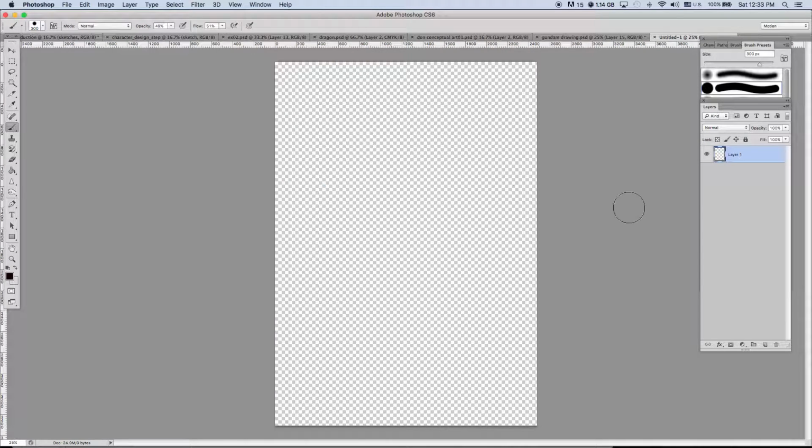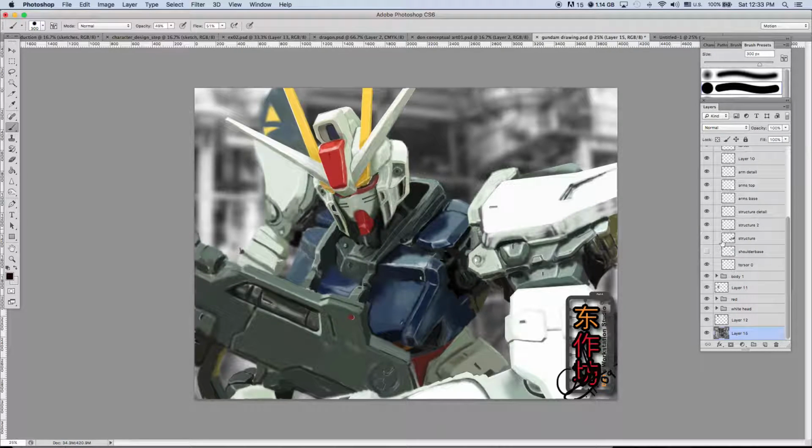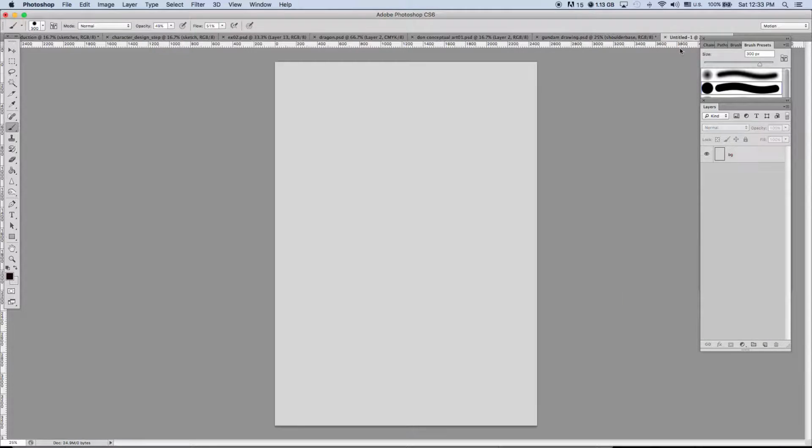Just like last time, we're going to start by putting in the background color by pressing Command backspace or Control backspace. Normally we can just name it as the background, BG. This is a standard name. It's good to name your background. In drawings like these, it is good that I name a lot of things, because you know what each layer belongs to. On screen you can visually tell what these parts are. Then when you want to manipulate that part, you can easily select the layers and show the base. Okay, so go back to this.